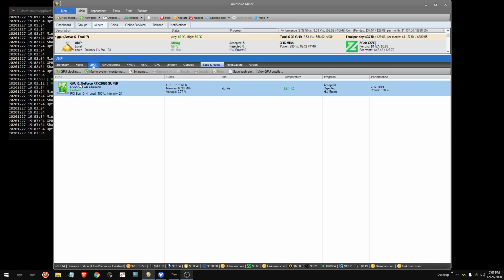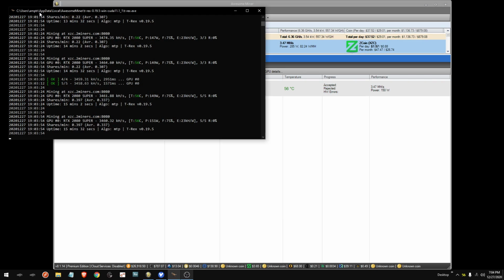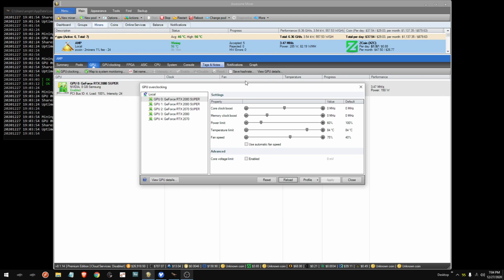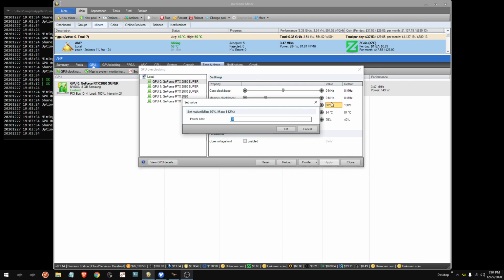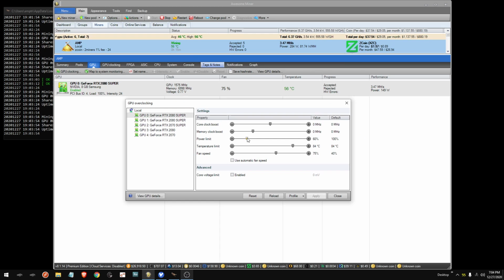All right, gonna run through overclocking using Awesome Miner. Got the miner going already. Got your clocking here. I'm just using the one card for now, just for the video. I'm gonna set these all to zero. You know what? We'll just start. We're gonna start at the bottom power limit. Go all the way down with the memory.